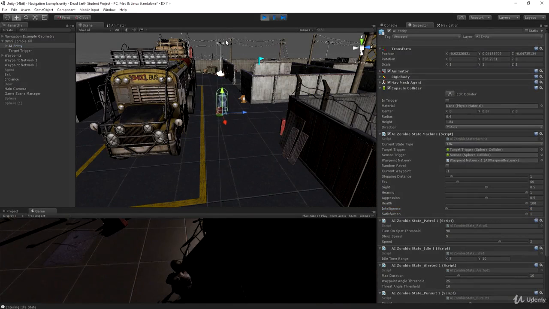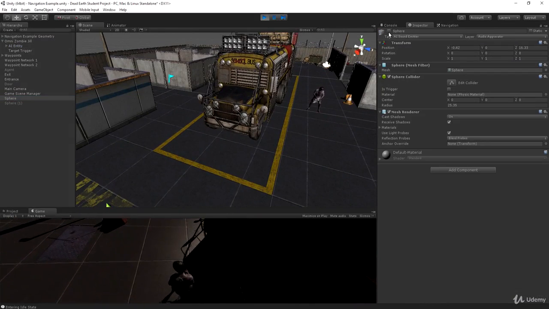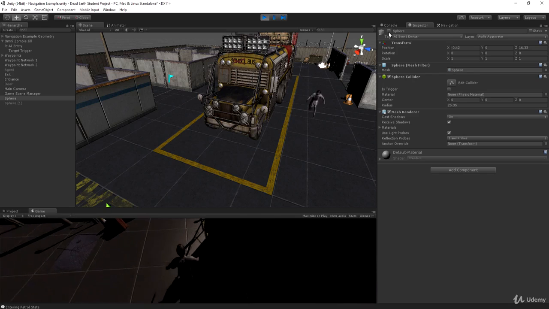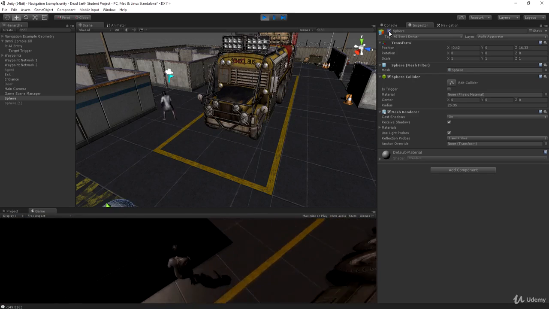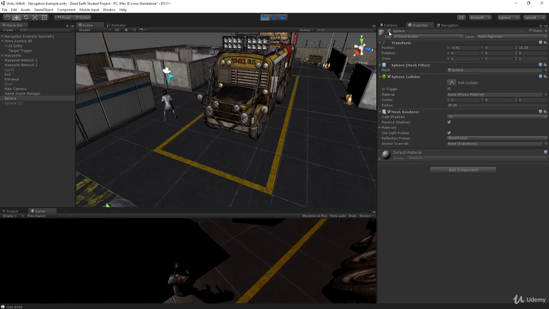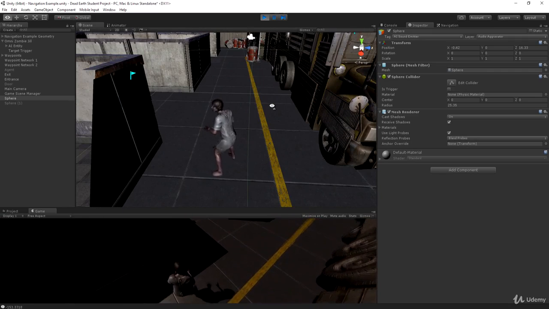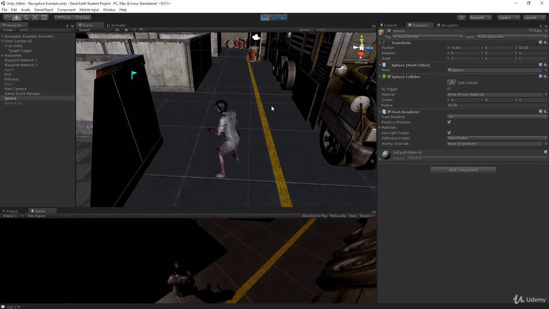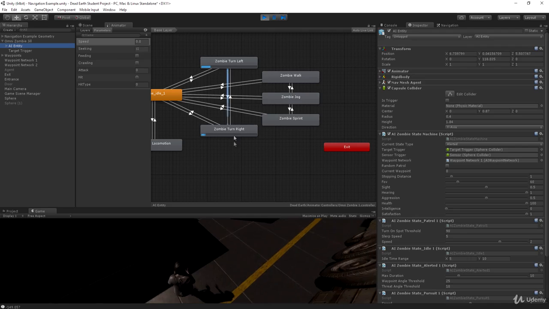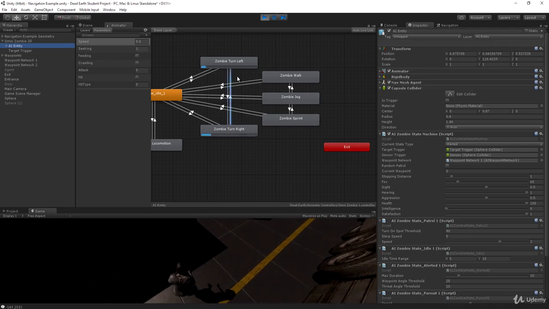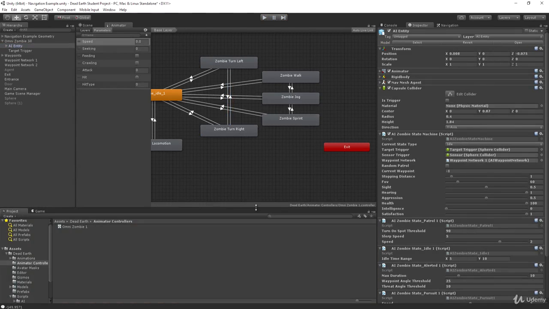If I press play and we wait until Zombie Jill gets around the other side of the bus, and then I'll enable the mock sound, you'll see what happens. Remember when I turn this sound on, what's happening now is she is just randomly choosing a new direction to turn each frame. And as you can see, that's constantly putting our animator between left, right, left, right, left, right, like so. Now, when I said it was an oversight when I was developing the alerted state, that's kind of not really true.